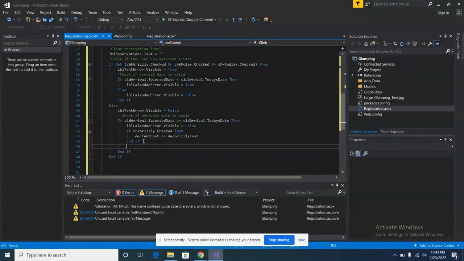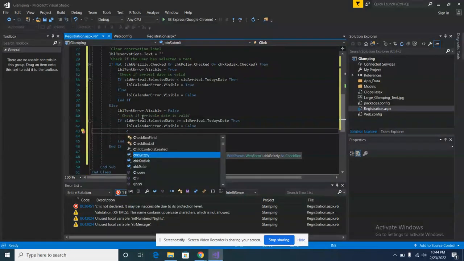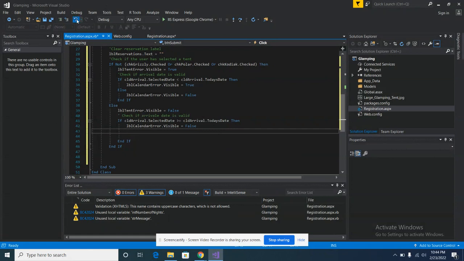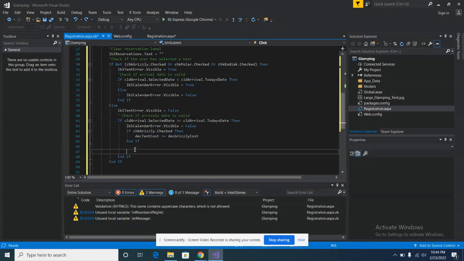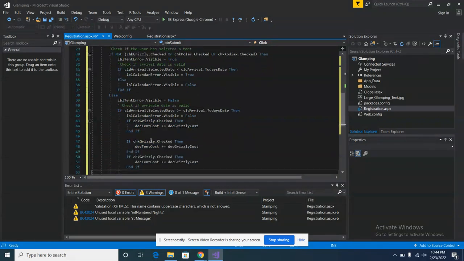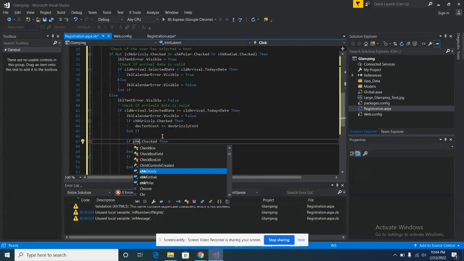So then we're going to have 2 more if statements for Polar and Kodiak. So rather than typing this all out, I have to copy that. Control C. Control V. So this is going to be Polar.